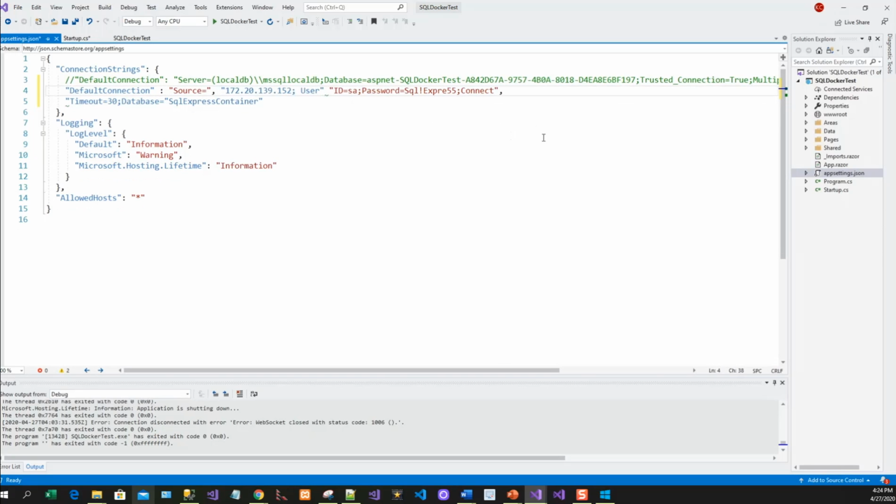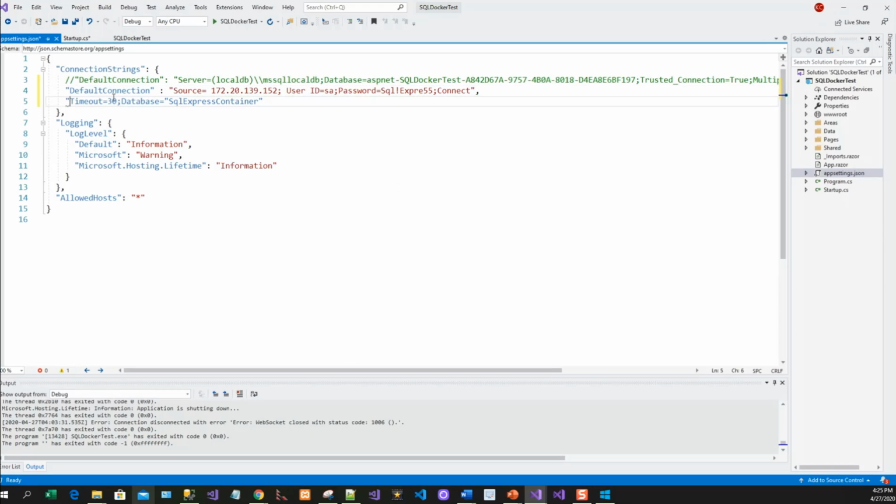And the source is here, the source is this one, user ID, it just takes a time to indent it properly. And timeout is this.